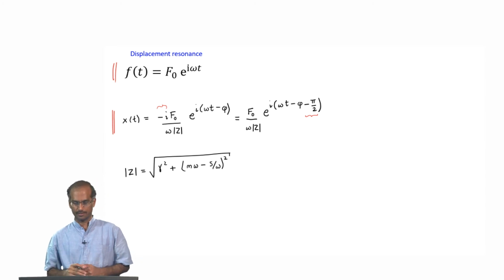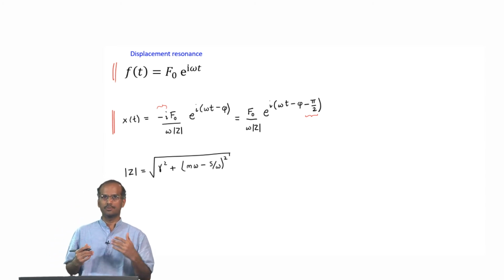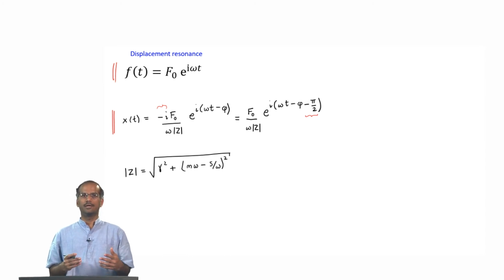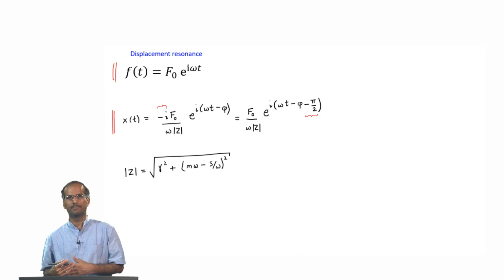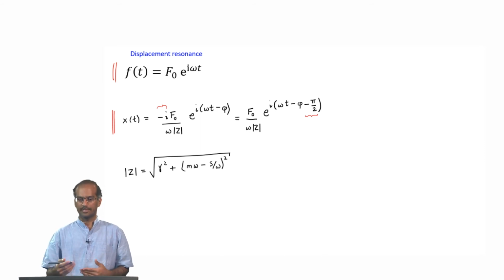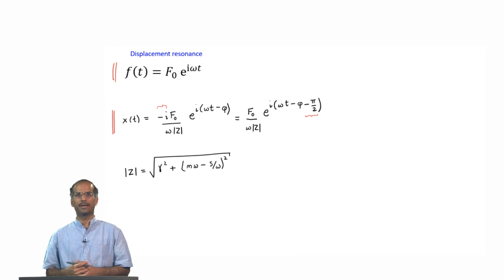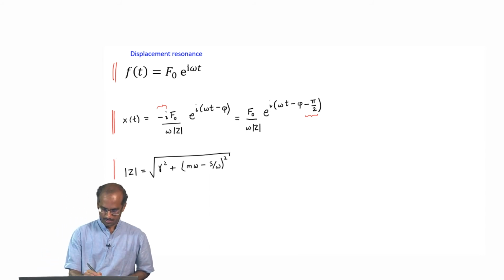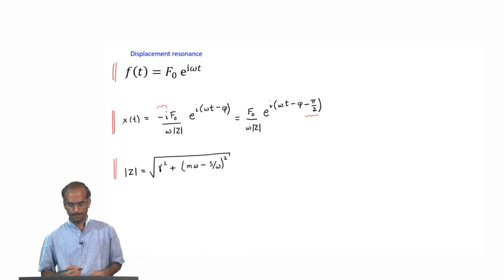which is in the exponential, and so it shows up as a phase factor. Remember that in one of the earlier modules we said that when you multiply by i, it is equivalent to turning the vector by π/2. So, when you multiply by minus i, it is equivalent to adding this phase of minus π/2, and of course, modulus Z is what we already have all along.